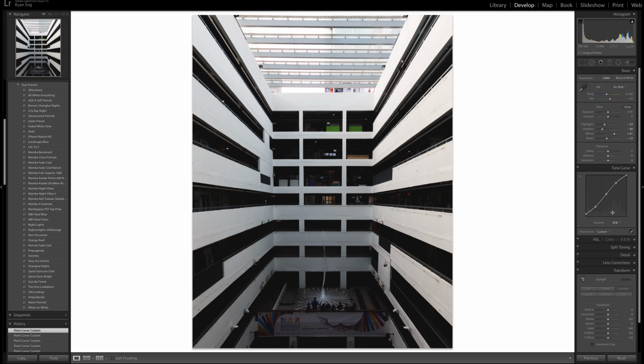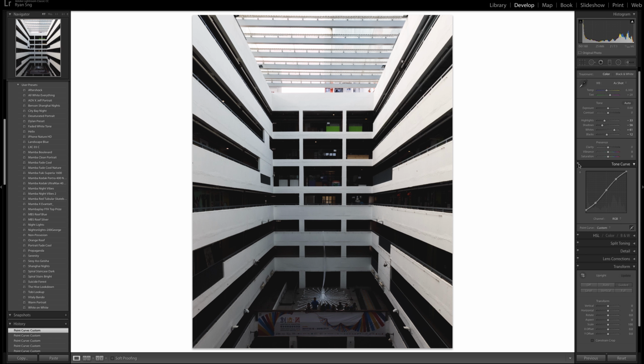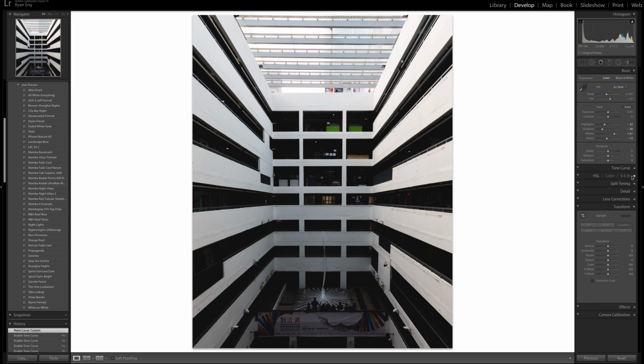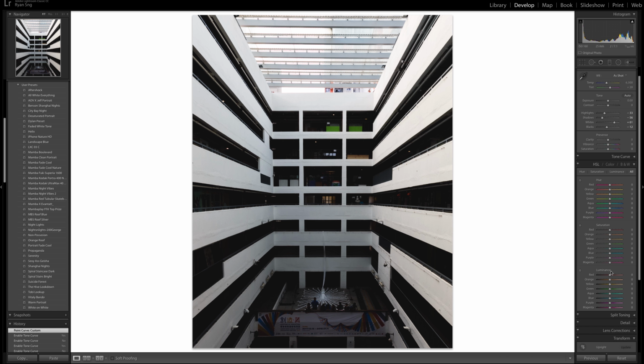Okay, so I think a simple tone curve like this will do. Just checking the before and after. Yeah, not really drastic, just adding a bit of fade back down. Okay, I think I like it like this. Okay, let's move on to the colors. I think the colors are okay, because for this image, there's not a lot of colors going on.